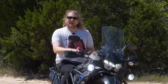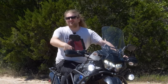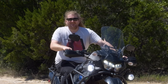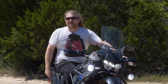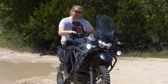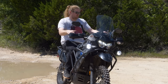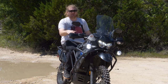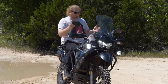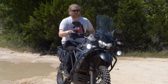Sure, but here's the thing. I don't care about anything holding my throttle open because at the end of the day, as long as I've got a clutch lever, that's all noise. This bike can go straight to redline and stay there — it's not going anywhere as long as I've got the clutch pulled in. The only real issue I see is if it prevents you from pulling in the brake lever. But even if it's really, really clamped on there, you pull the brake lever, it's just going to open your throttle. If you've got the clutch in, all it's going to do is make a little bit more noise. Spoiler alert — that's not going to happen, but we'll talk about this on the road.